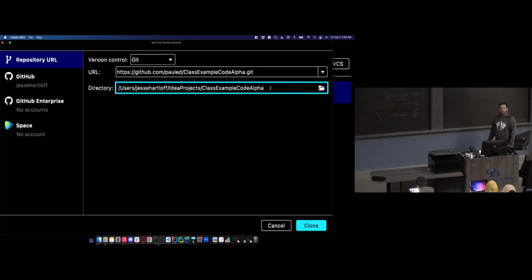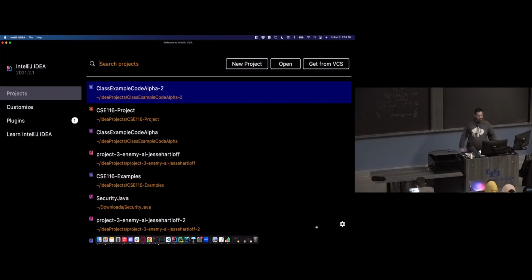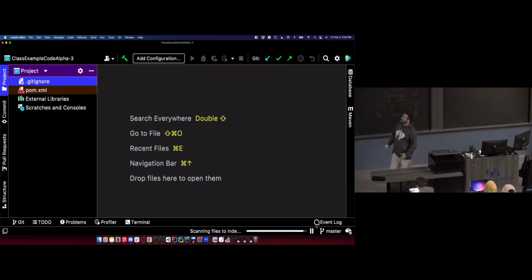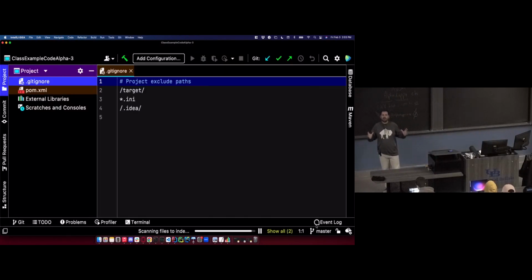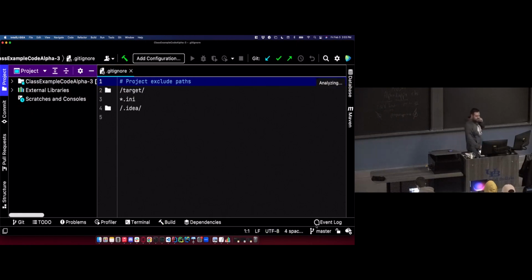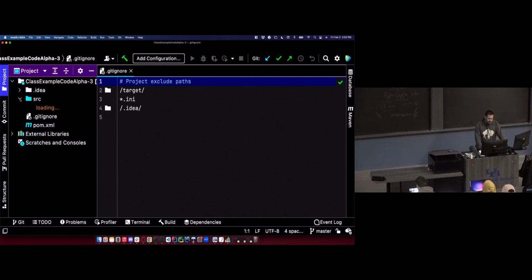I already used this default directory that it's going to create because I already cloned this, and then I cloned it again for the previous lecture. So I'm going to put a -3 here. Click Clone, and then we wait. That's going to set up the project. It's going to download all the code and get everything ready for us to start using this code. Might take a little bit for IntelliJ to figure everything out.